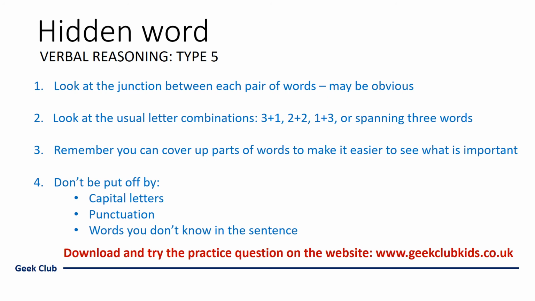And remember, you can use your finger to cover up parts of words to make it easier to see what's important, and then you can just slide your fingers along. Finally, don't be put off if you see capital letters or punctuation or words that you don't know in the sentence. It doesn't matter. The sentence could be lots of meaningless words in a foreign language that you don't know. It doesn't matter. We can still try and look for a genuine English 4-letter word that is hidden within that sentence.